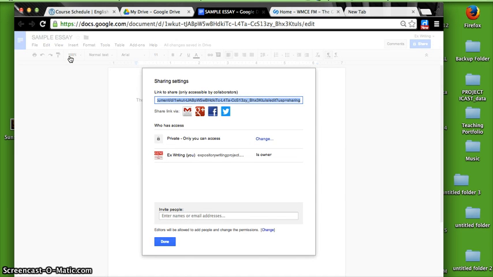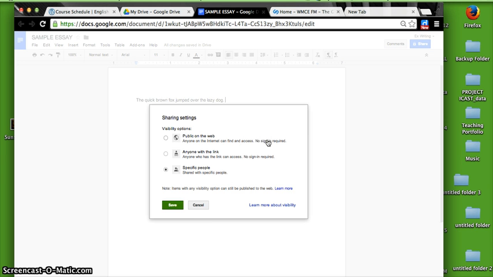So you go under File and click Share, and then it'll give you some settings. Now you can share these documents, obviously, with other applications like Facebook or Twitter or that sort of thing, which is obviously up to you. But you can control who has access to this, right? So here's a couple of things. The first thing it tells you is who the owner of the document is. Well, I've signed in as the account for the Expository Writing Project, and so here is the owner of the account. Right now, only I or this account can access this document.